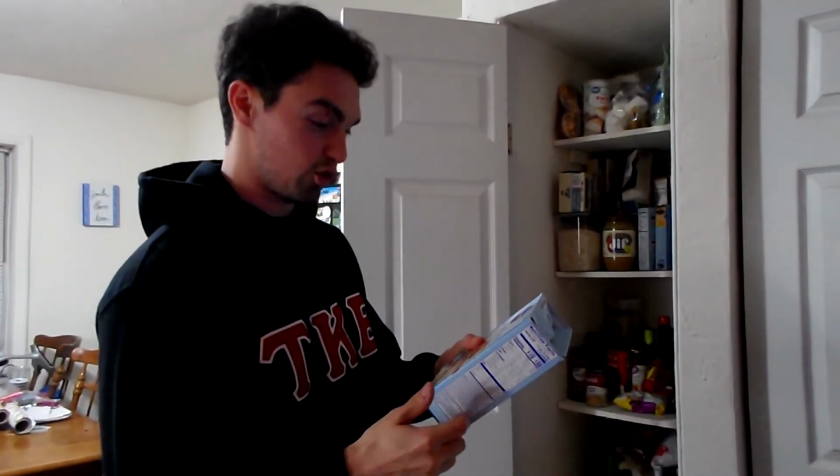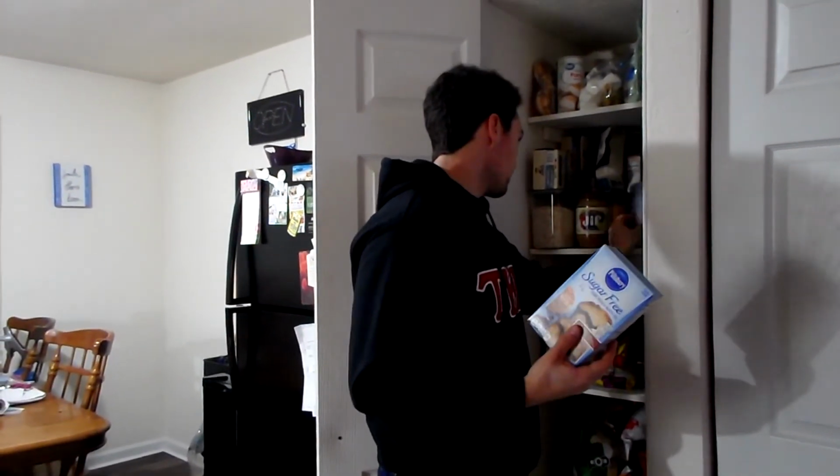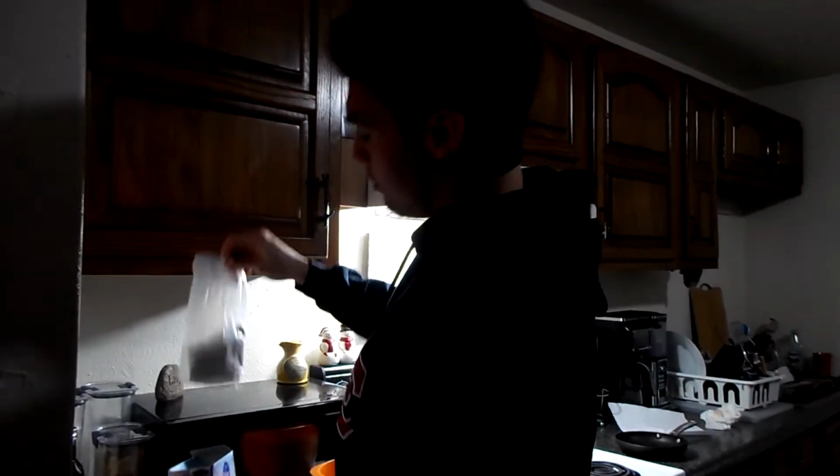First and foremost, what's been a huge savior is this sugar-free baking mix. This one right here is a cinnamon swirl bread muffin mix, but then I've got some chocolate fudge, some yellow cake, and some devil's food. So sugar-free cake mix is the way to go. Just find it in the baking aisle in your local Walmart.